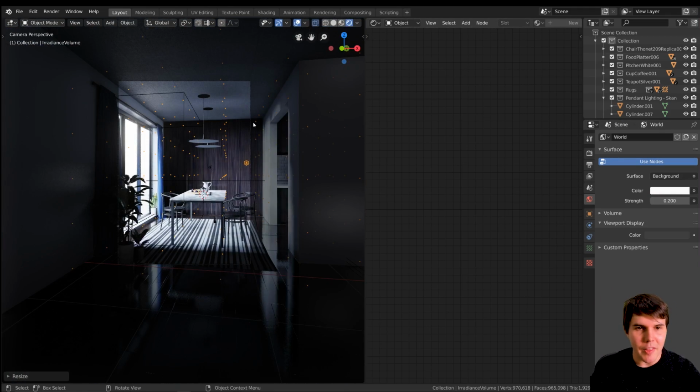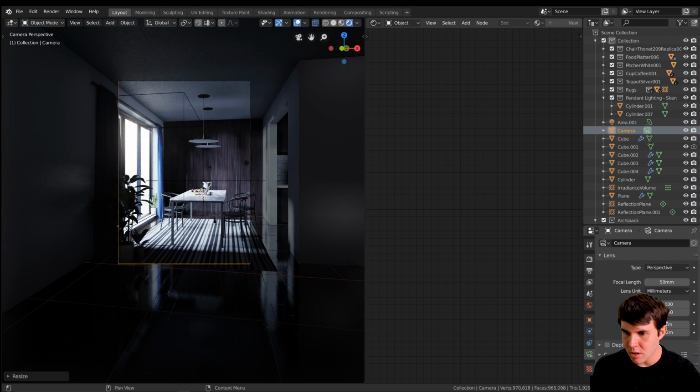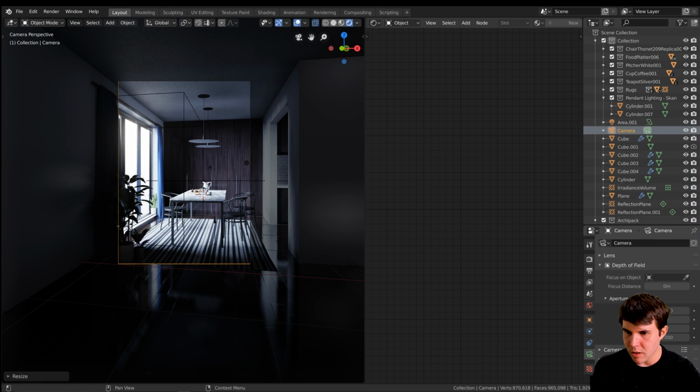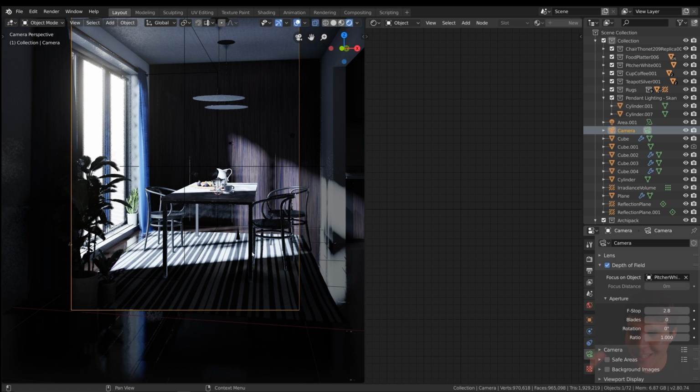That's basically it. The only other thing that I did was my camera. I just gave it a little bit of depth of field, which if I select my camera, is really easy to do. You just go depth of field. You click that, select something you want to be the focus. Let's say that picture way in the back there. And then I set an f-stop to something that matches a real camera. 1, 1.4, 2.8, 5.6 are the numbers to remember for at least the lower ranges. That's because it actually matches the aperture of actual cameras, right? That's physically all you can get with a camera, as far as I know. Anyway, I'm going 2.8, and it's frozen again.